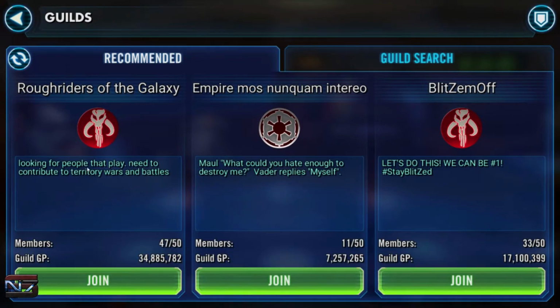Looking for people that play, need to contribute to territory wars and battles. 47 to 50 at 34 mil. It looks like a foreign language and they only have 11 to 50. Okay, let's do this. We can be number one. Okay, so that looks like a guild trying to start. This one could be a potential, but the thing is, I don't know. They say looking for people, that seems a little like, oh, anyone.